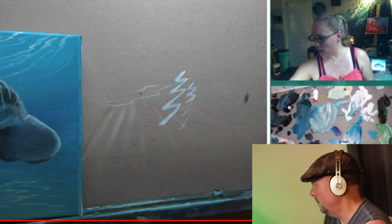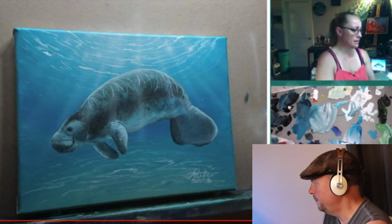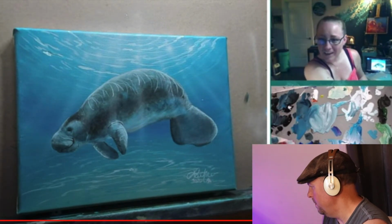For me, this brush is one of the Liquitex. It's a Liquitex Freestyle. It's a nice brush too. I kind of like these. It looks pretty nice.